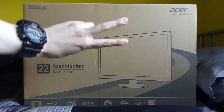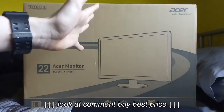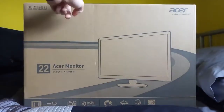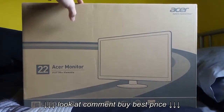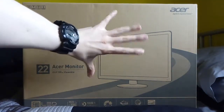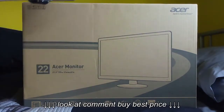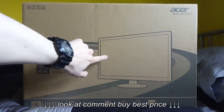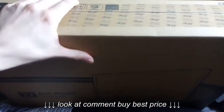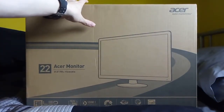It was one of two that I was going to consider getting. Unfortunately for some reason Currys didn't have the other one I wanted in the store, and this was the other one. Reading reviews about them, apparently they both have not that great picture quality, but I shall have to find out for myself. A lot of reviews say that this one had a much better picture quality, I assume, but I haven't taken it out of the box yet, so I don't know. So hopefully it'll do what I want.